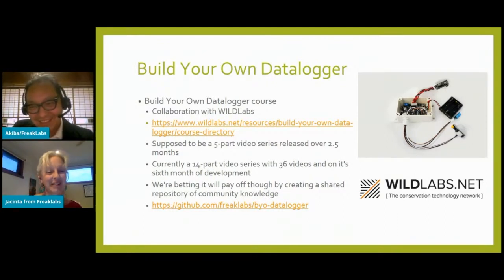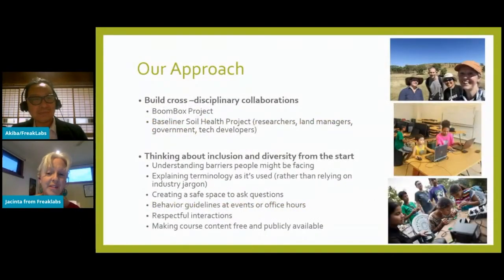We're hoping to create a body of work that people can go back and refer to as needed. We're already seeing researchers customize the device and deploy it in streams to monitor water quality and in caves to monitor people traffic. We're also focusing on working with cross-disciplinary teams to develop hardware and exchange ideas on how technology can be used. It's really rewarding to work with subject matter experts and create technology we'd never have been able to develop or deploy on our own.